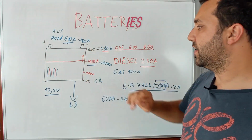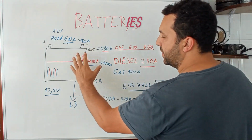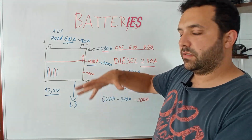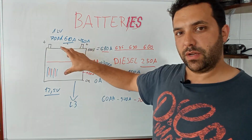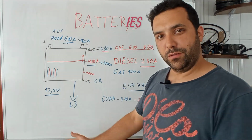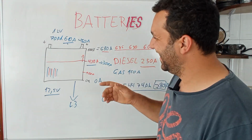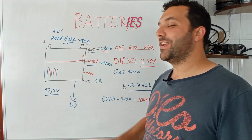I hope you can understand this here, because I try to do a graphic here for about the percentage of the battery. This does not represent the level of the fluid of the battery. It's not that I want to show you. This only represents graphically the state of the quantity of energy that is inside of the battery, like a glass of water, okay? Every time you drink a bit of water, you go out to the bathroom, but not enough water goes out to fill the... That's gross. That's very bad. Do you understand that? You cannot ever replenish to 100%.